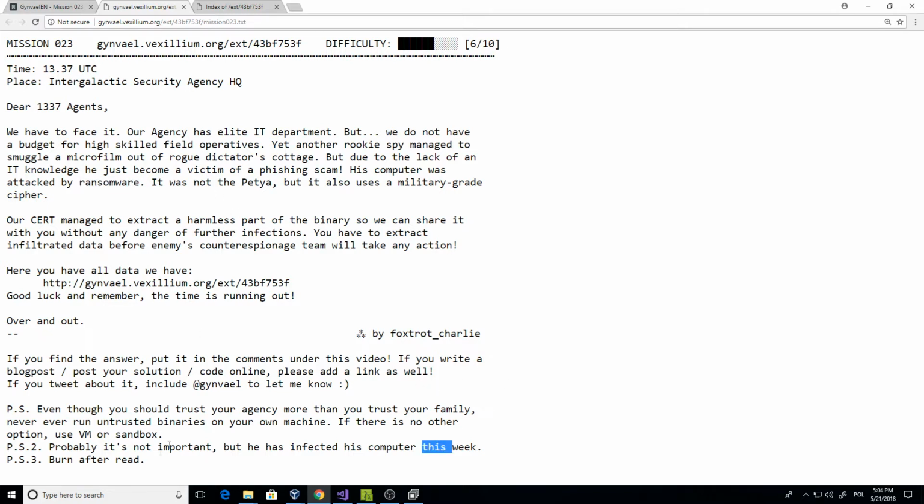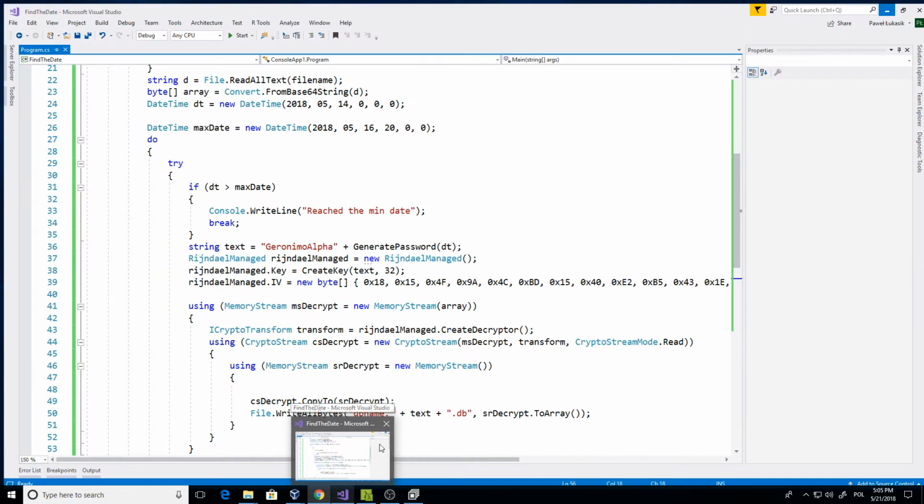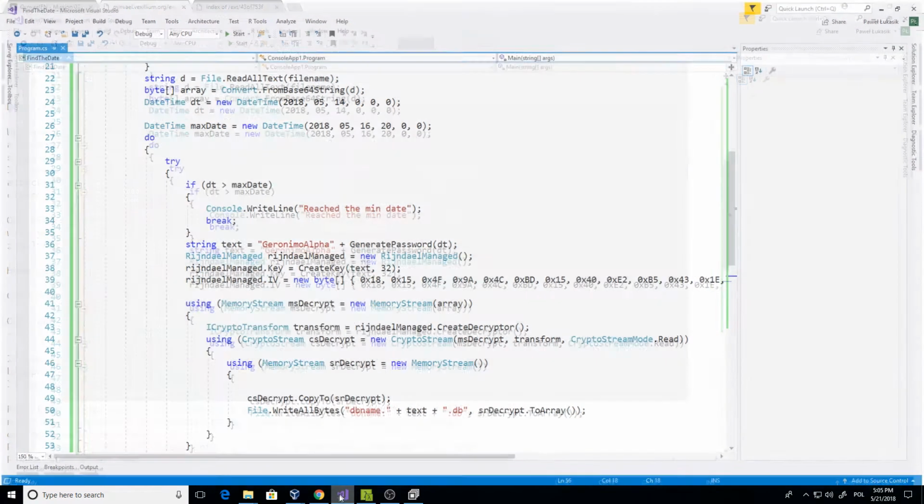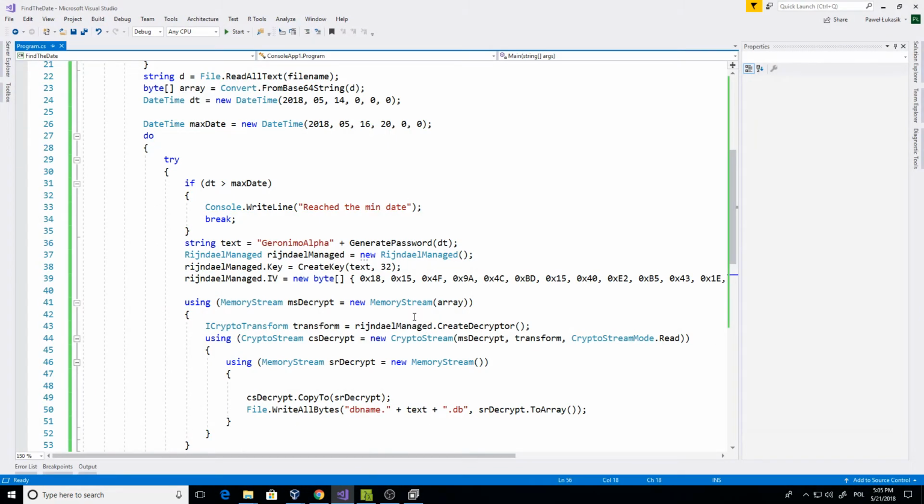This is really important because we can limit the time frame when this happened, so we don't have to run for infinite time.